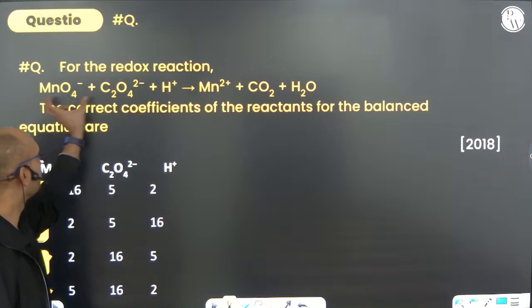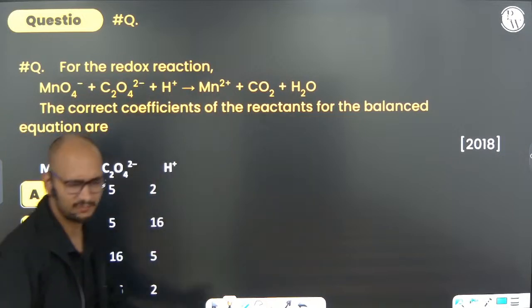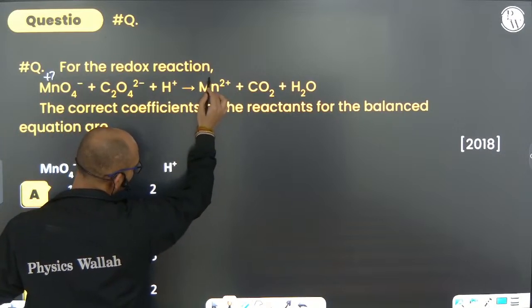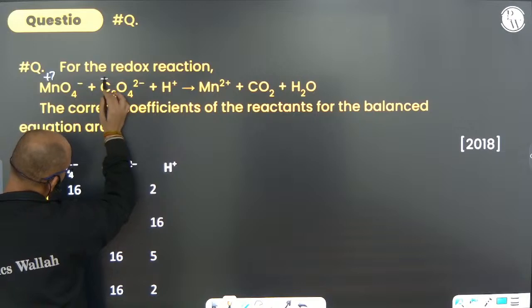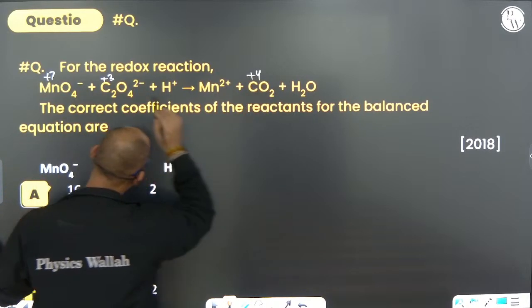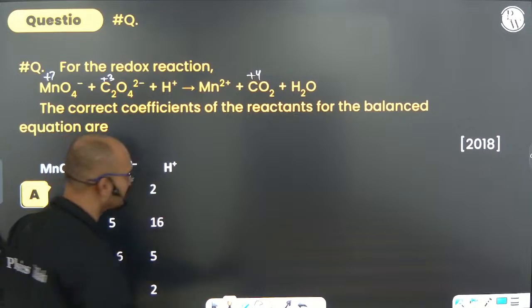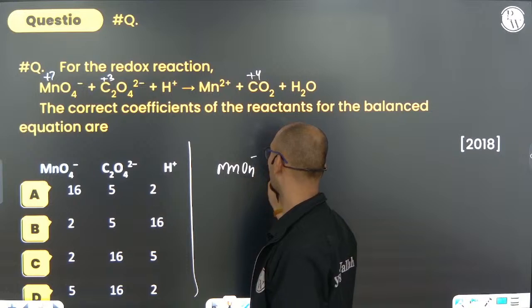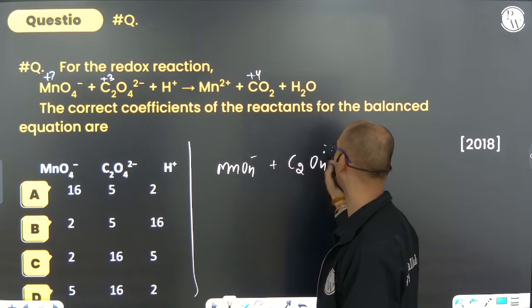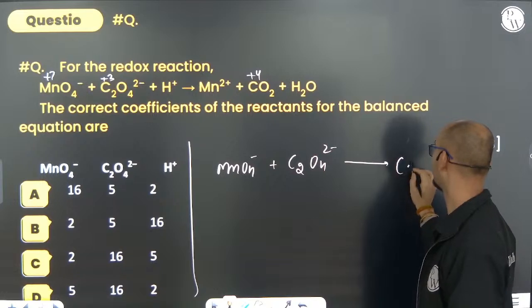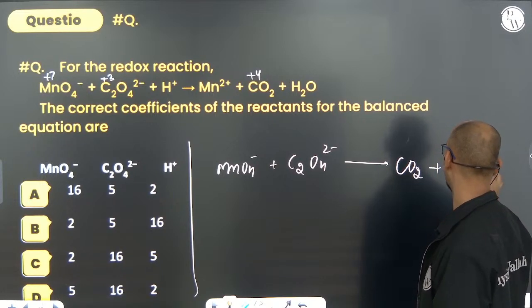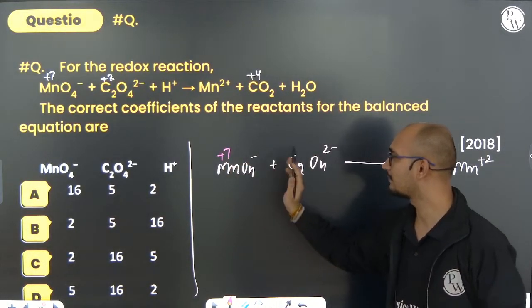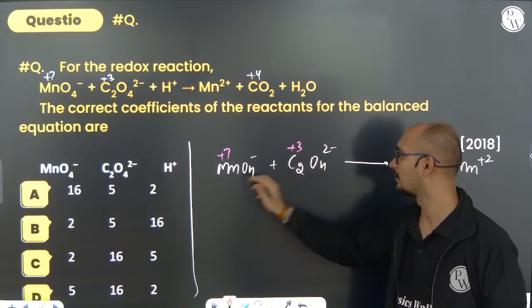Next, MnO4 -1 and oxalate converting into this. Okay, not a big deal. What do you have to do? Just see that. Here manganese is what? +7. Going to what? +2. Here carbon is what? Here +3. Converting into what? +4. Do not ever think about the oxygen and hydrogen. Always do not think about the oxygen and hydrogen. I'm telling you. Write it down. MnO4-, C2O4 2 minus, converting into CO2 plus Mn +2. I'm telling you, very easy. +7. Can you see that? First of all, see which is changing its oxidation state? Manganese and carbon.